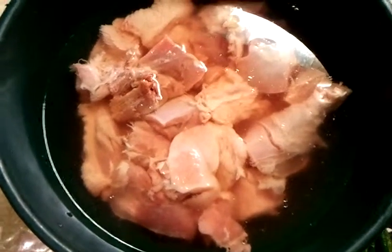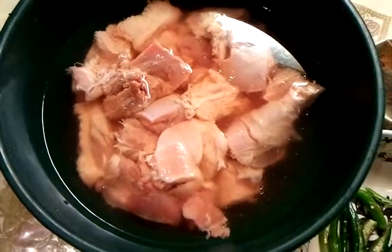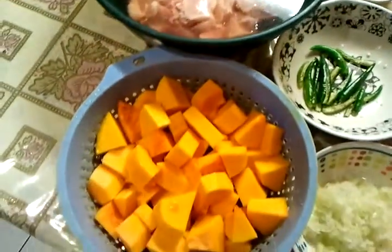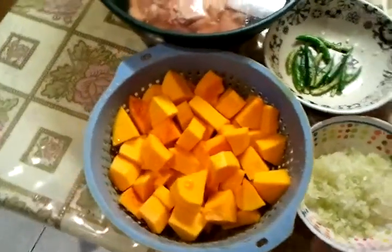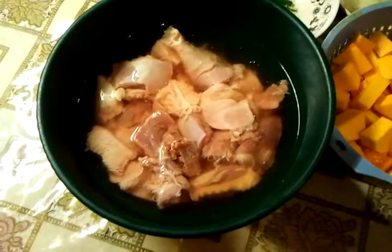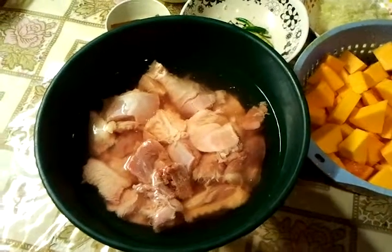the chicken pieces here. Right, so we're going to go over to the cooker now. We will start to show you how we do a butternut squash with chicken. Right, let's go over to the cooker here.